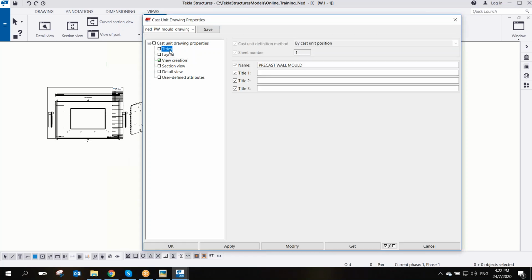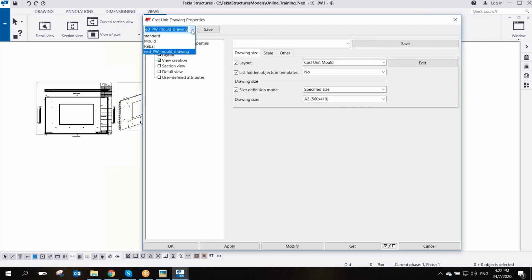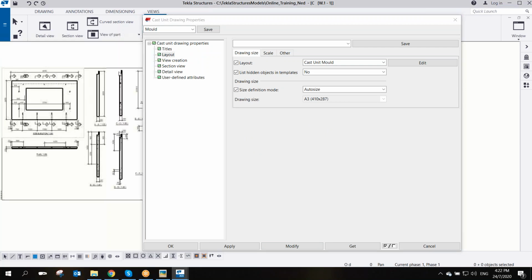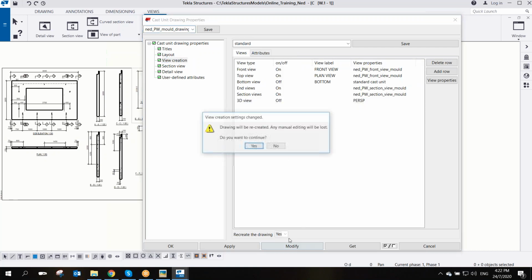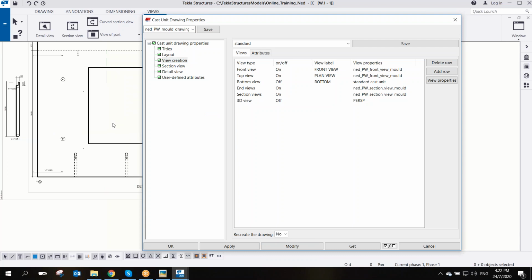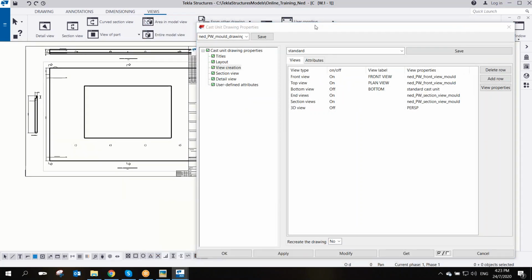Okay, something wrong with my, I don't know why. Modify, say yes. Okay, so then I will load this model, and then modify, say yes. Oh, why does it go to this one?